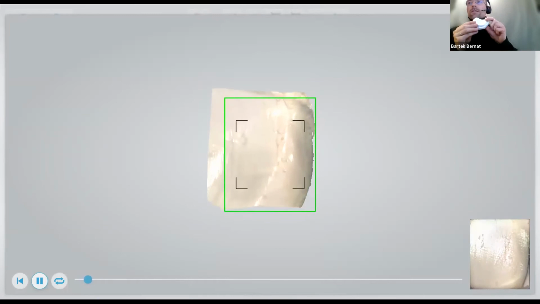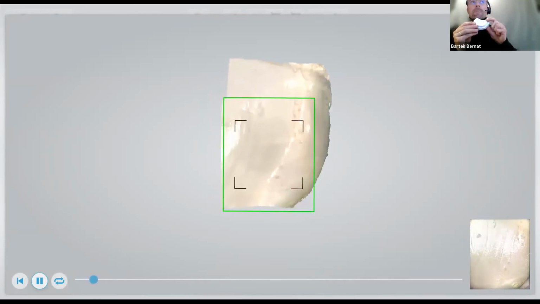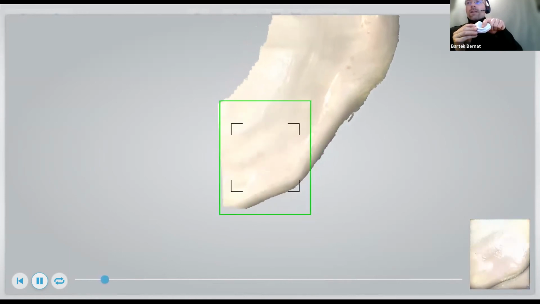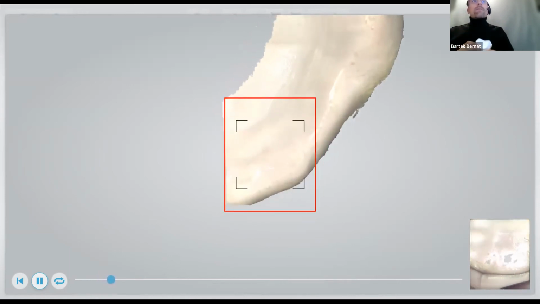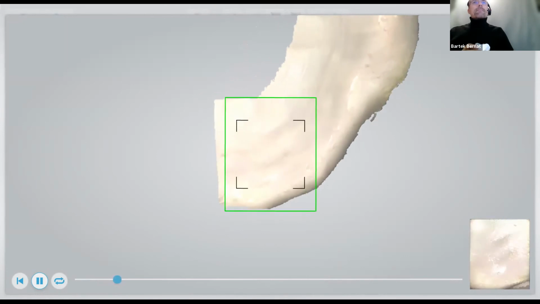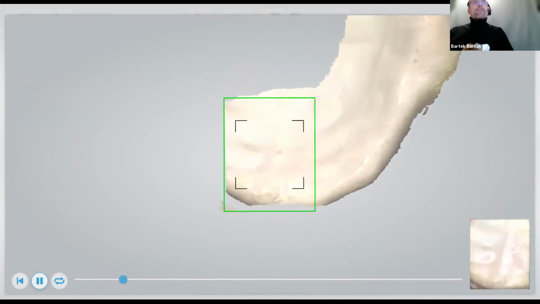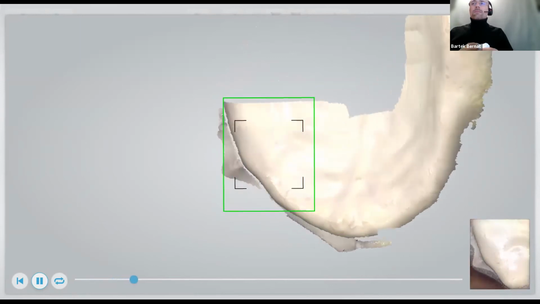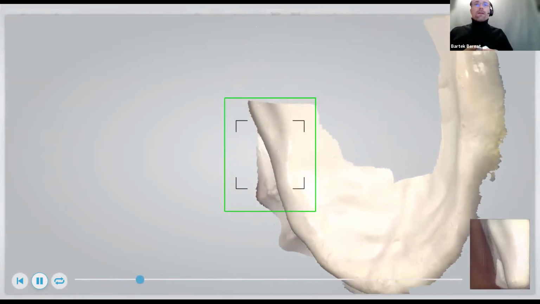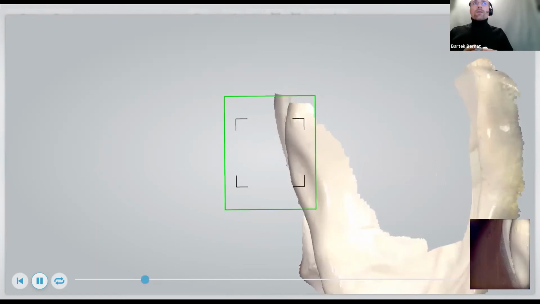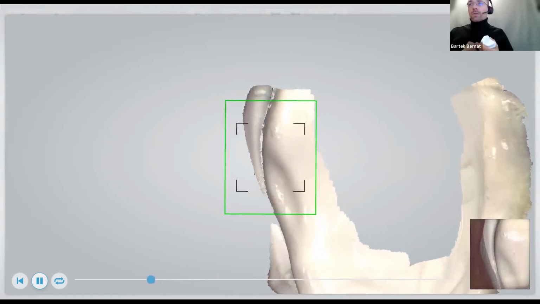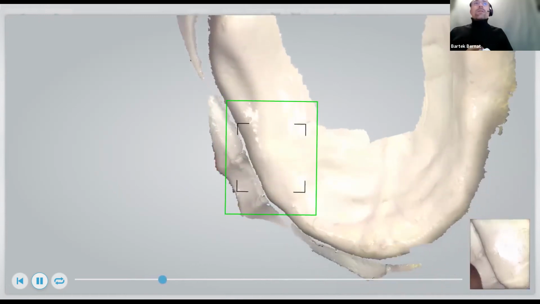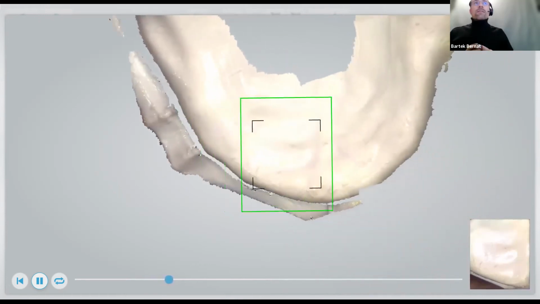Yep, so this is how I started, somewhere here. Just continue here on the more or less kind of palatal side. Good. Then once done, we're going to come back to the midline. So this is the main difference between the normal teeth jaw.